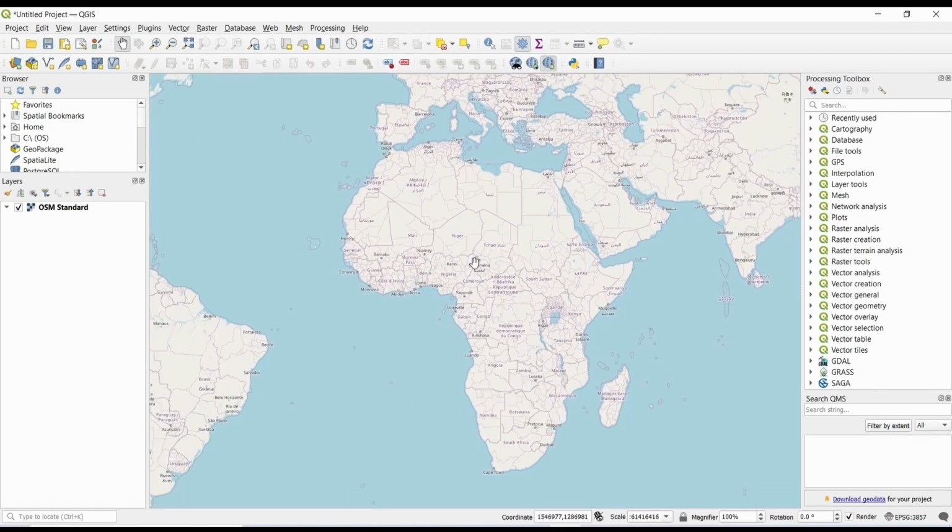Now the next step is to get your data. In the course, we use the boroughs of London. What if you don't want that? What if you want something else? So how do you get your own data files? You can get the shapefile format for the administrative boundaries of any country in the world.